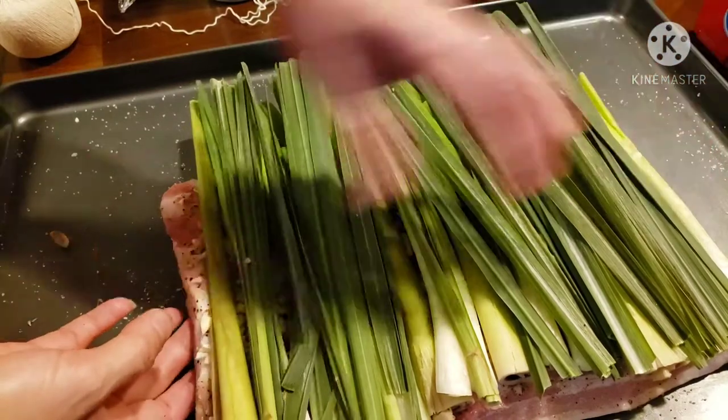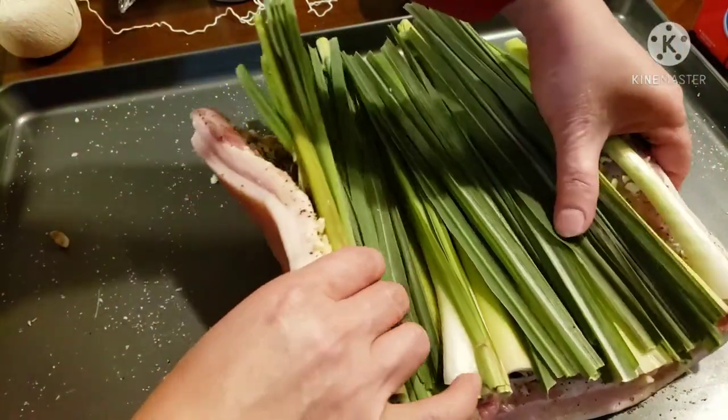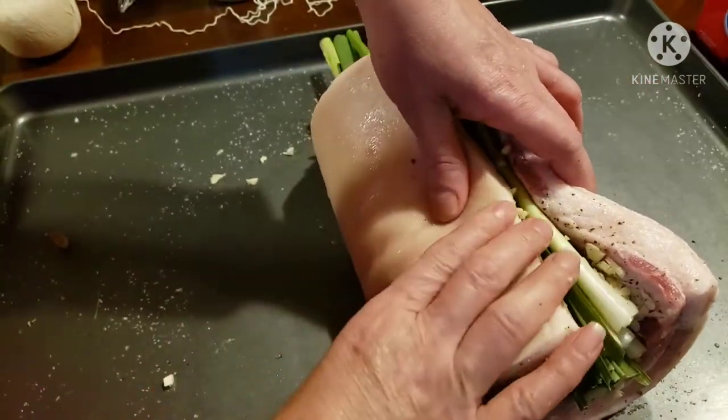We're going to roll it like this. See that?